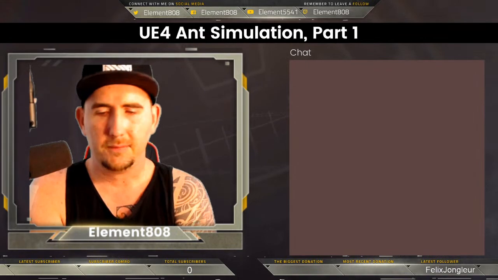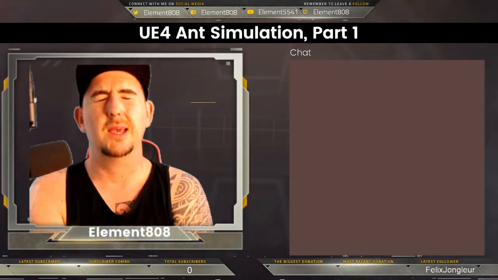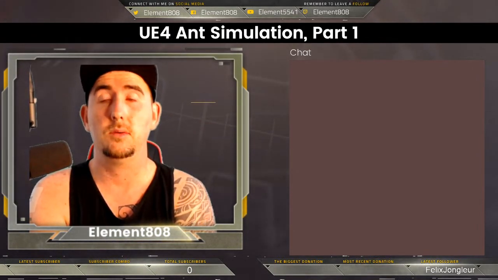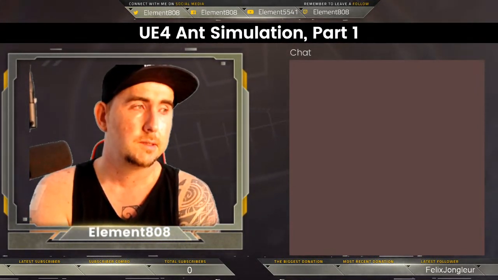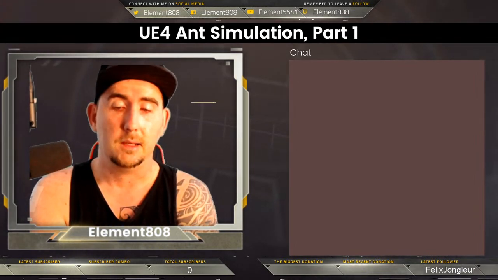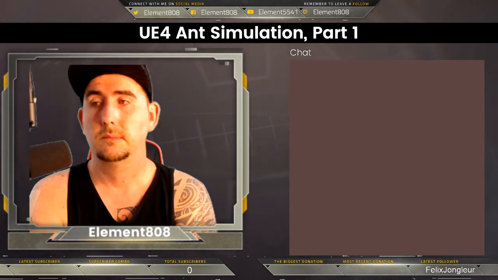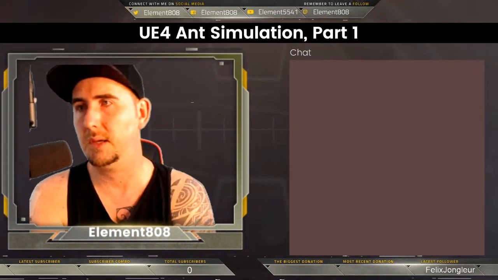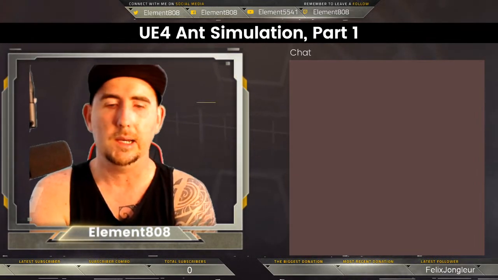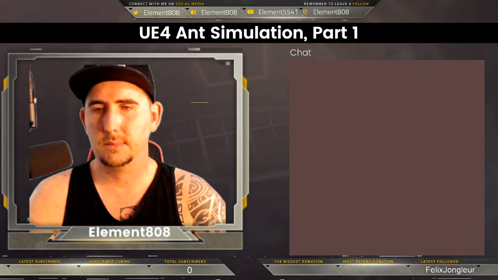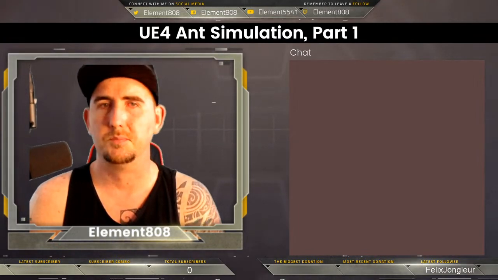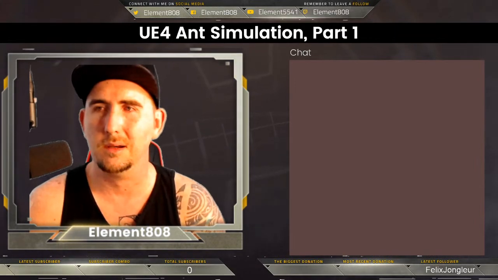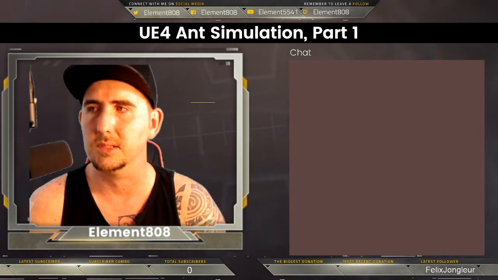One of the first things that we have to do is we want this ant to wander. There's many ways you could do that. You could do a spline path, and have it follow the path. You could have it be a pseudo-random vector selector. So it just picks a random vector in a range. I like that one a little bit more. There's a bunch of other different ways you can do it.